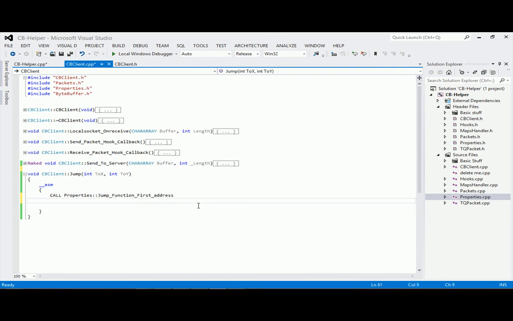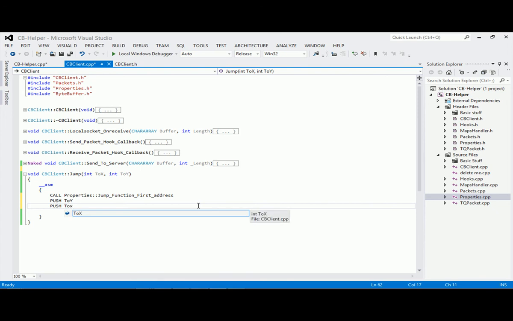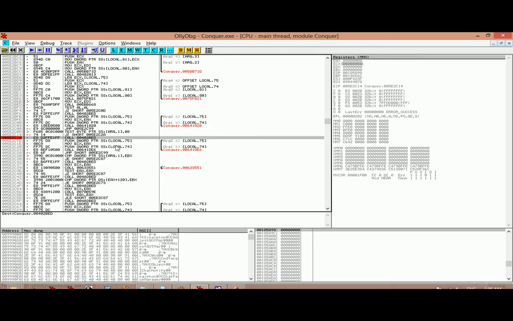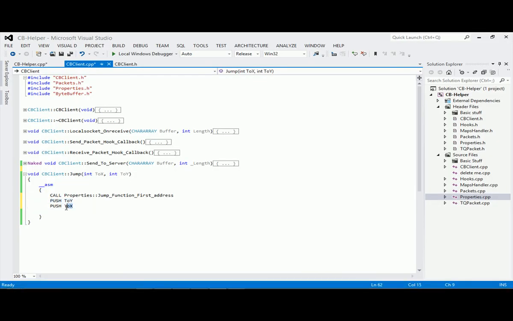Next, we're going to push, let's try for now, y, and then we're going to push, because in assembly it works backwards, I think, yes, x. I said it works backwards because if you look here, what you push first, right here we're pushing this value first. This becomes the argument 2, unlike in regular code. So we have to push the y first and then the x, so the x becomes the argument 1. So we go back here, y first and then x. Next thing, or the last thing, is to call the second address.